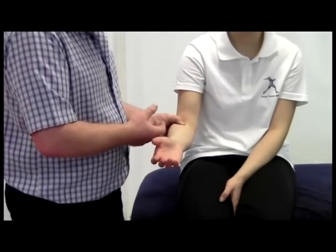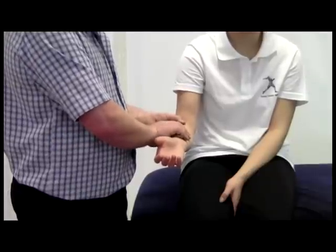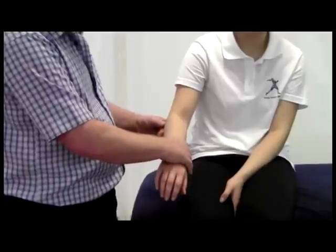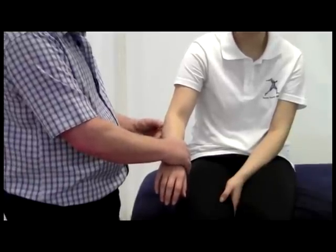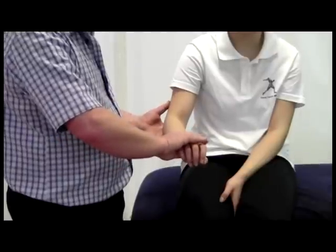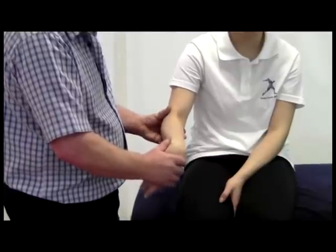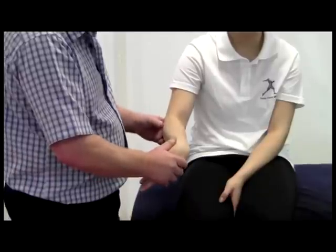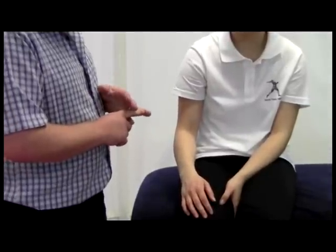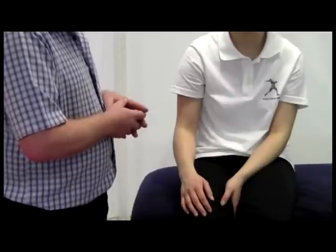When treating either medial or lateral epicondylitis, remember that both the forearm flexors and extensors work together for any gripping action, so you're likely to feel tension and a protective mechanism taking place in both muscle groups. For lateral epicondylitis, we feel for the lateral epicondyle and palpate the soft tissues at the origins. We do resisted wrist extension to check strength, then to stretch we flex the wrist and move further into pronation — you can see the skin starting to rotate — and again the stress is felt in this region. It's very important to do all of these checks and, in rehab, ensure that strength and flexibility are maintained as you bring the client back to full competitive activity.